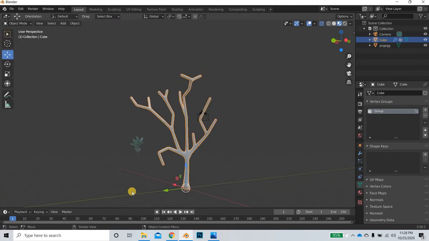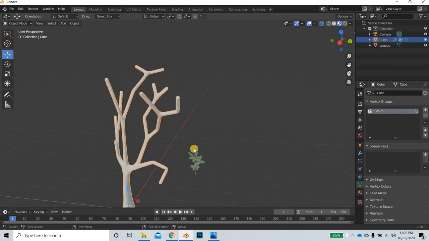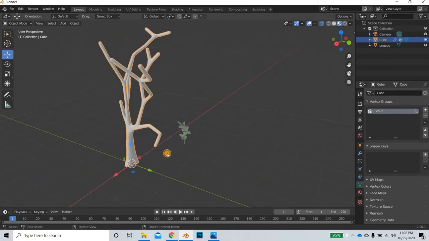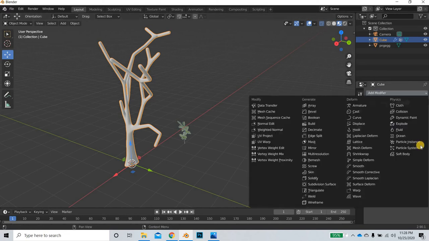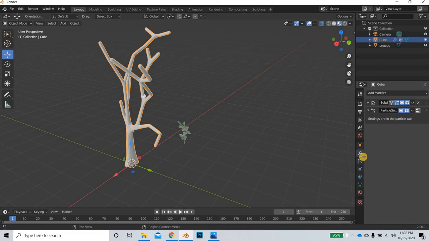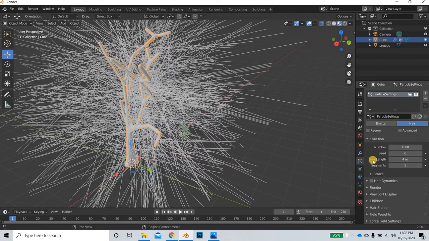Object mode. So now we have painted our weight. Now we will add a particle system to our tree. So we'll go to the modifier panel, add particle system. Okay, and then we have to go to particle system and use hair.